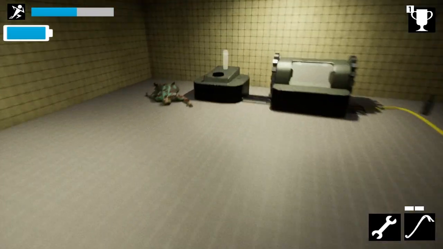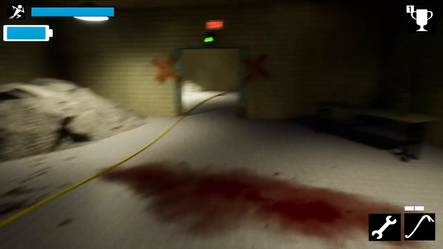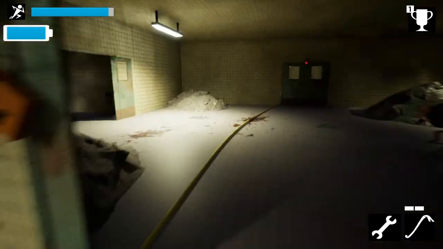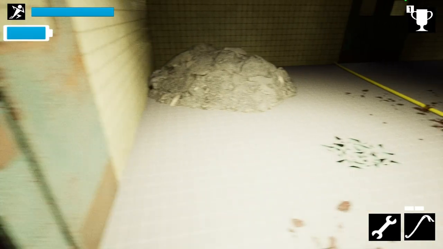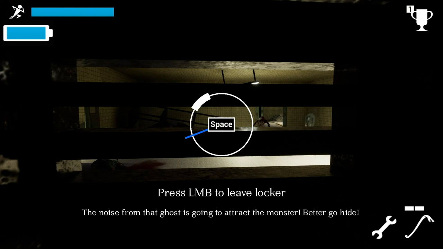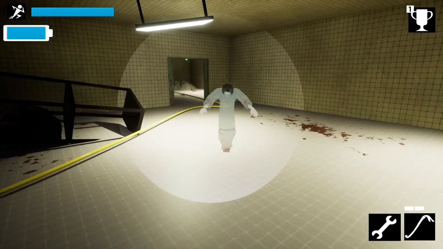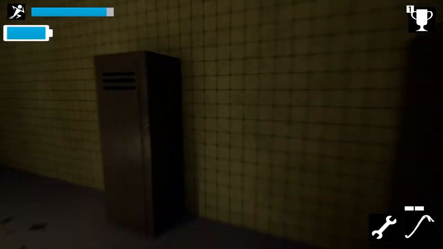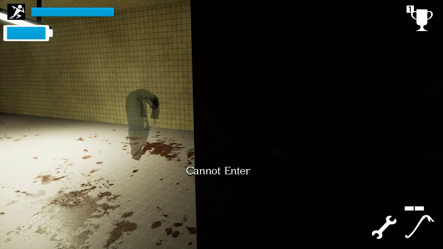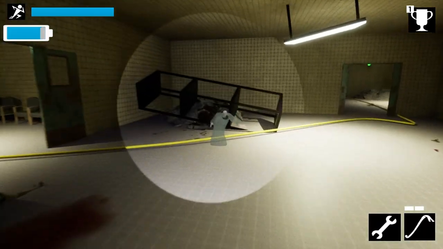Let's head back quickly. Here we go. Let's do it again. There we go. That was close. Upgrade the lock quickly. All right, so we're fine.